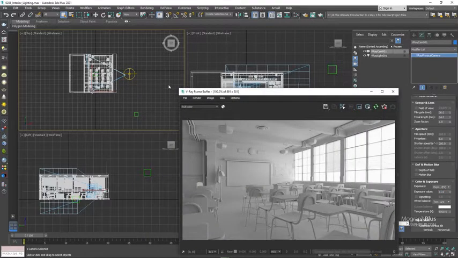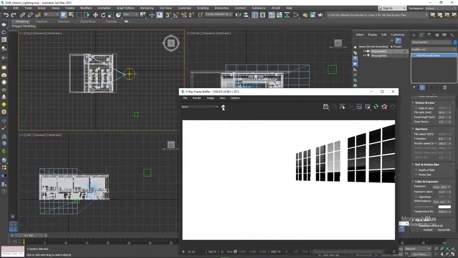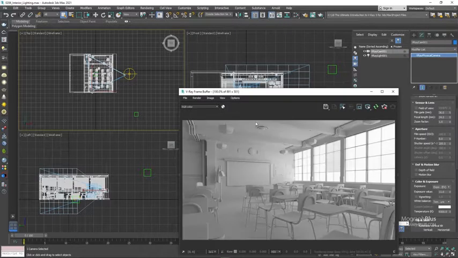So that is the first step. This gives us a nice overall soft lighting to work with, and if you check the alpha channel, because affect alpha is disabled in the dome light options, it won't affect the alpha channel. So you can take your render to Photoshop, After Effects, Fusion, or any other post-processing application and simply place your desired background picture behind the windows.